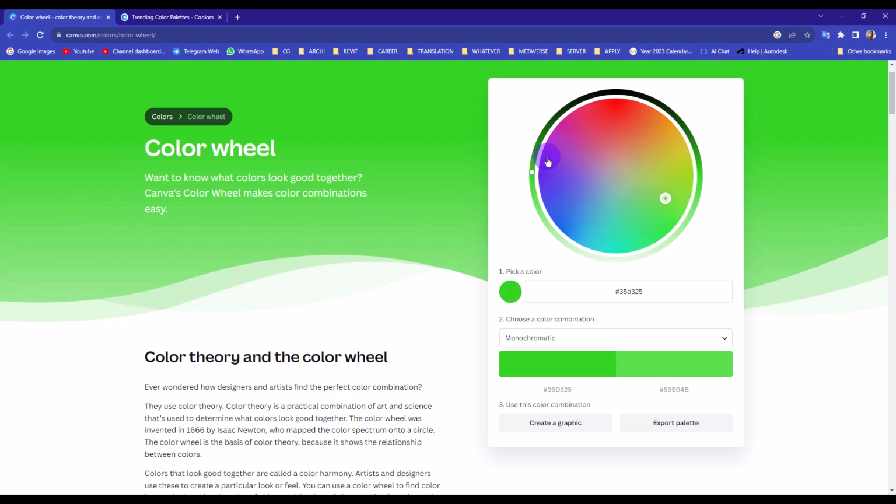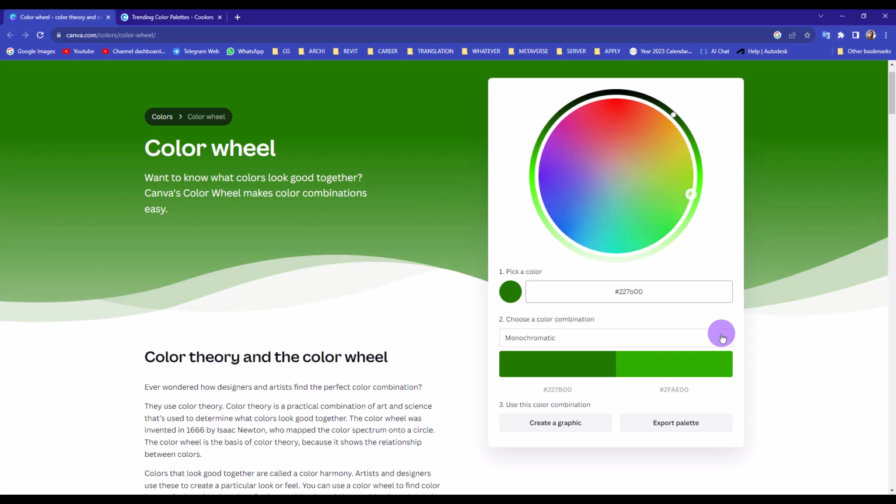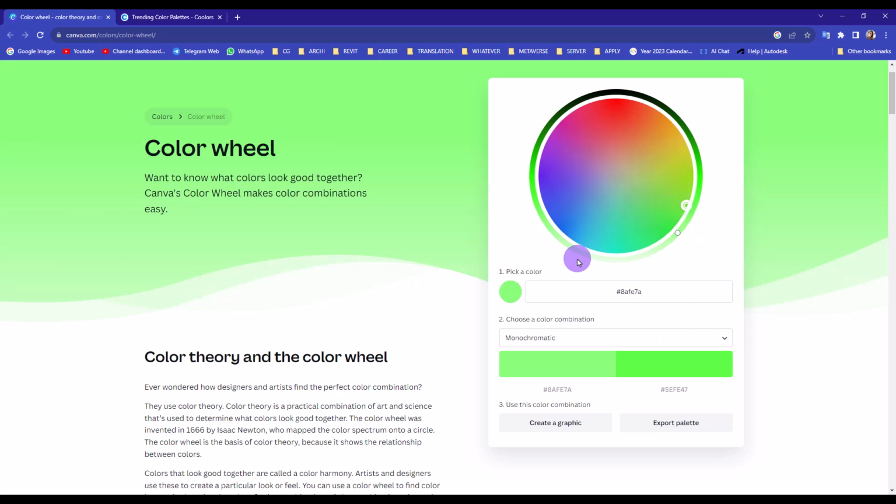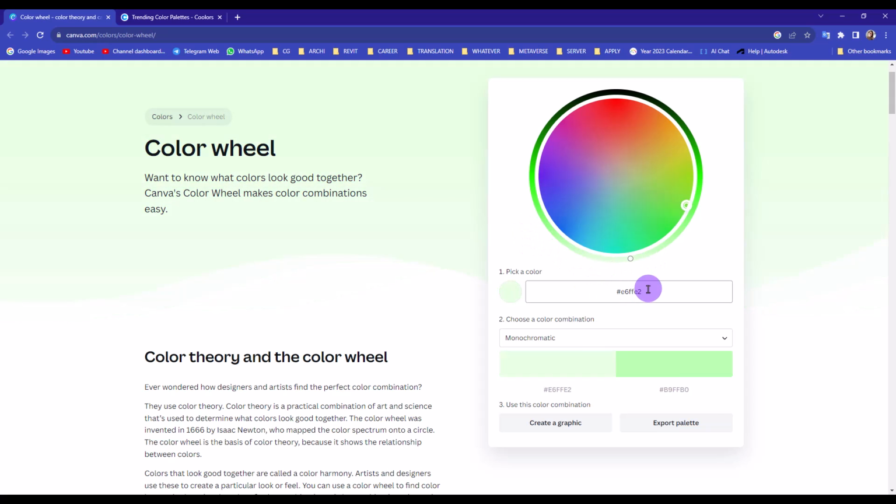Shades is basically when you add black to your color. Here you can see the differences. If you add more black, your color will be darker. On the other hand, we have this luminance, this tint in this part, which basically means when you add white to this hue. With adding white to your color, you can see it become brighter and lighter. Now let's go to Revit and see how we can use this monochromatic style for our project.